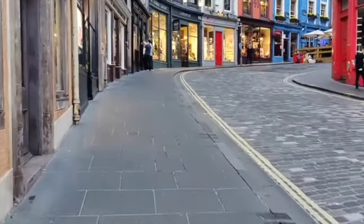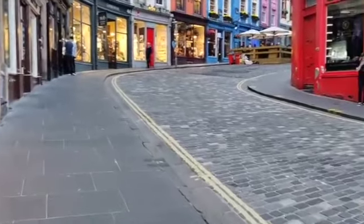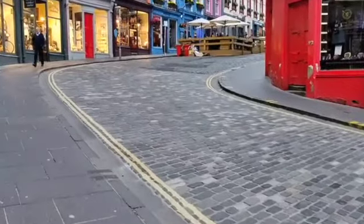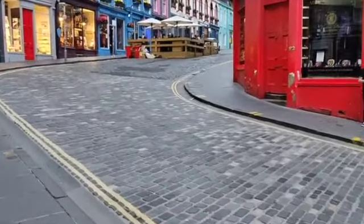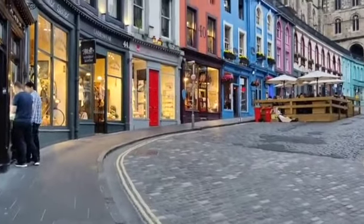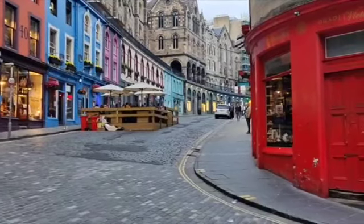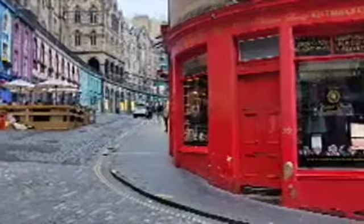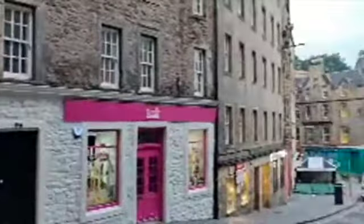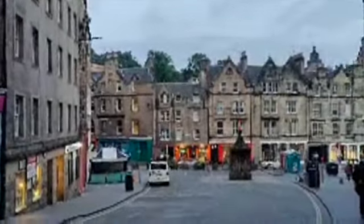A lot of Harry Potter novelty stores have come up, and they can't call themselves Harry Potter stores, so the Boy Wizard and things like that, because otherwise Warner Brothers would be around with a hefty fine. But you do have some really nice independent shops up here still, and just notice how the street curves around. I'll just give you a nice panoramic of it. Joanne Rowling, she still lives in Edinburgh. She does, and her children go to Heriot's, I think, which is just beyond that way, which they say was the inspiration for Hogwarts.